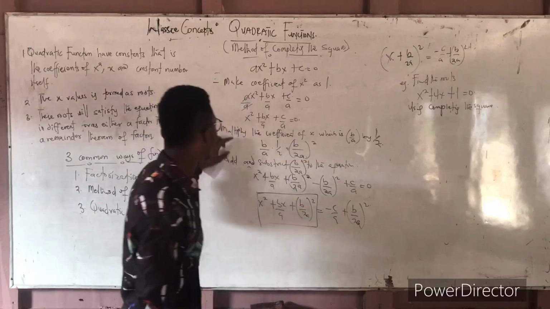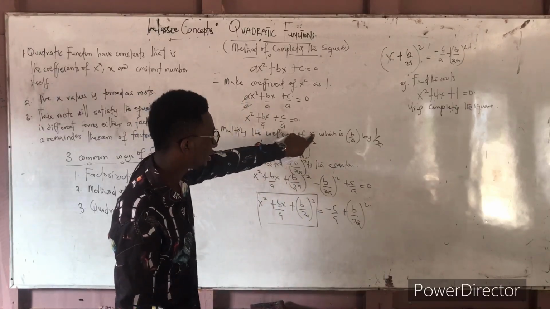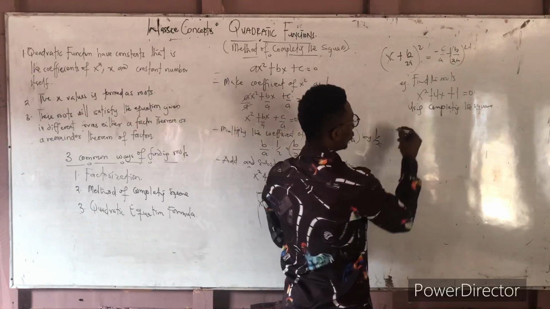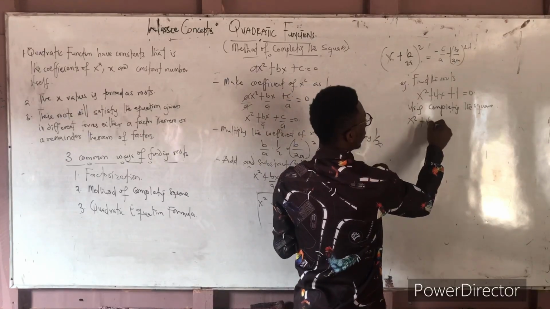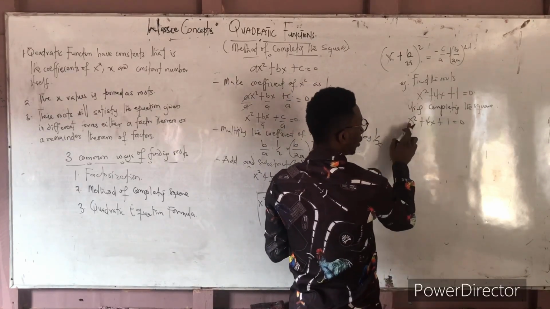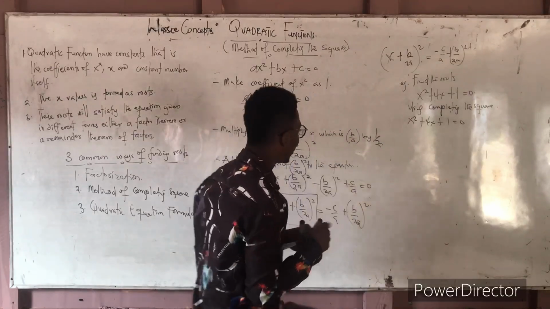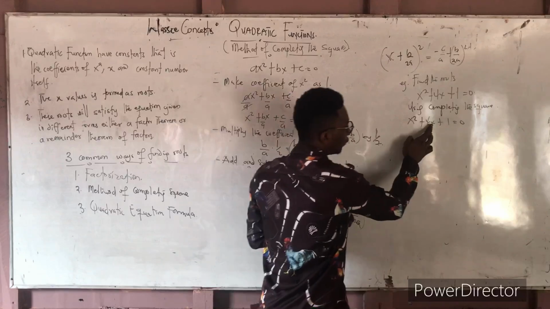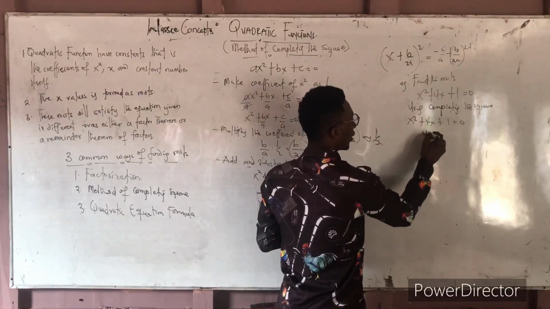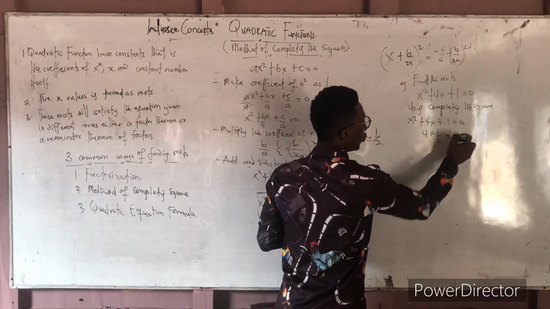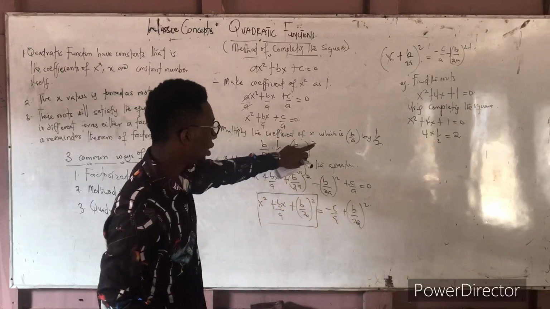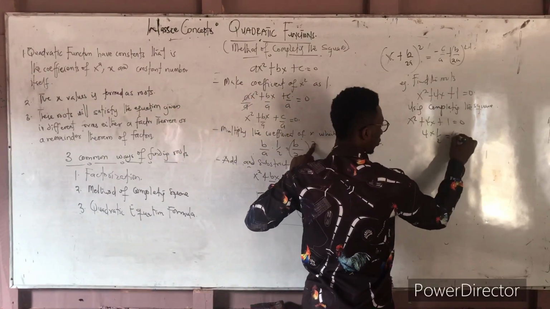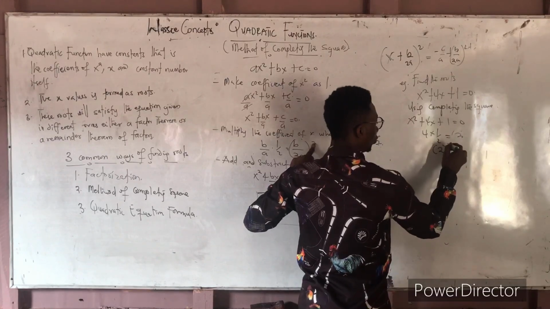Now the second rule says that multiply the coefficient of the x by what? Half. What is the coefficient of x here? It is 4. We are multiplying the coefficient of the x by half. So therefore 4 times half will give you what? 2. After you multiply it by half, you have to square it. So we get 2, and we square the 2.